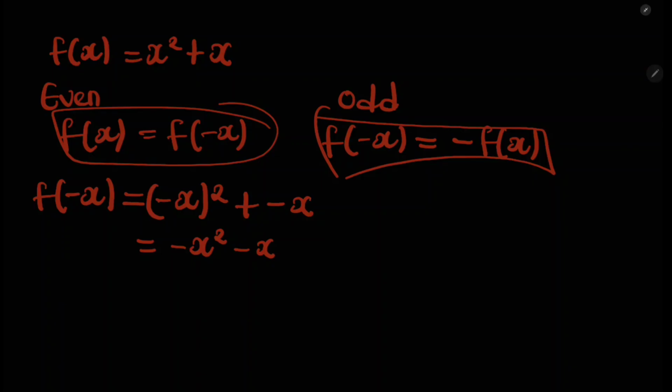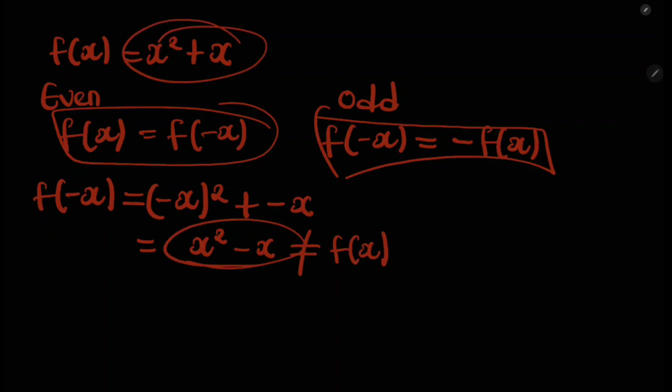Oh, sorry. This should not be here. It is squaring, so the negative sign should not be there. Okay, so it's going to give us x squared minus x. So check it out. We can see that this is definitely not equal to our f of x function. As you can see, this and this are not equal, and there's no way that you can leave from here and make it to be odd.